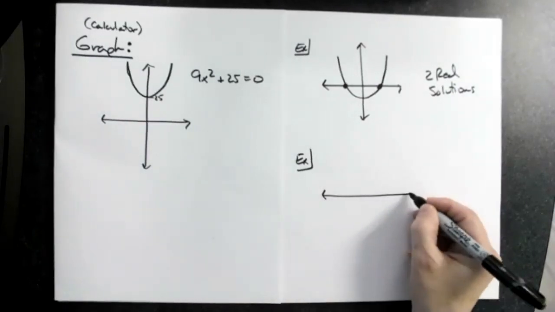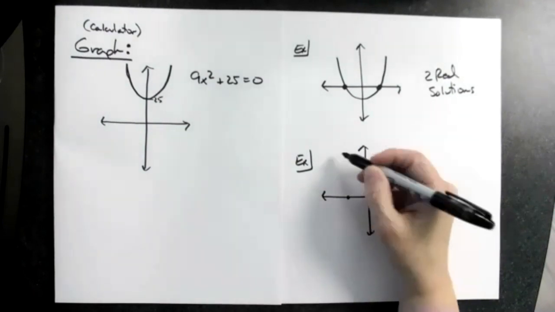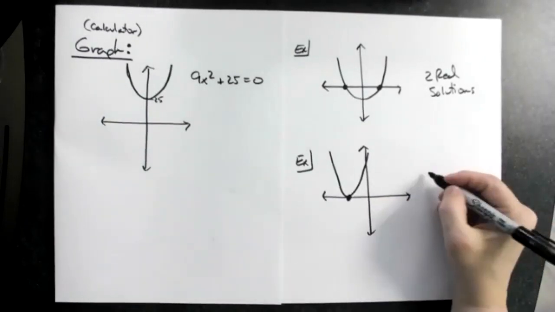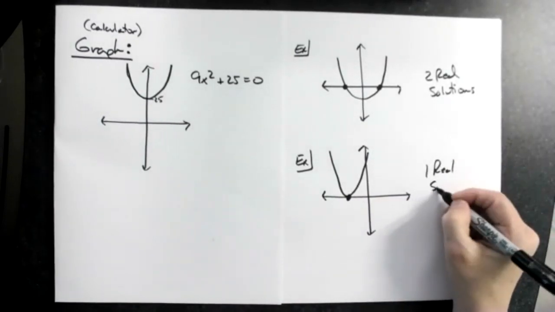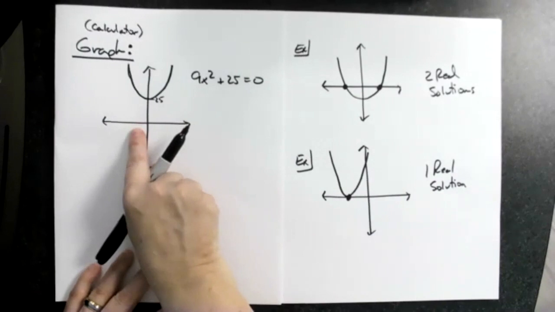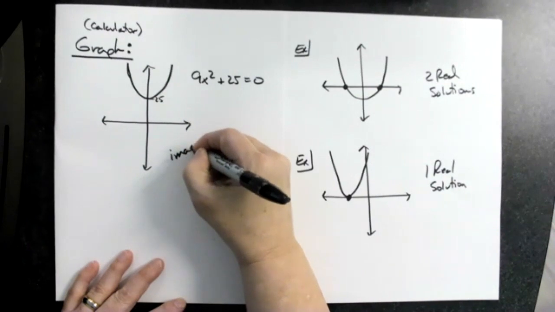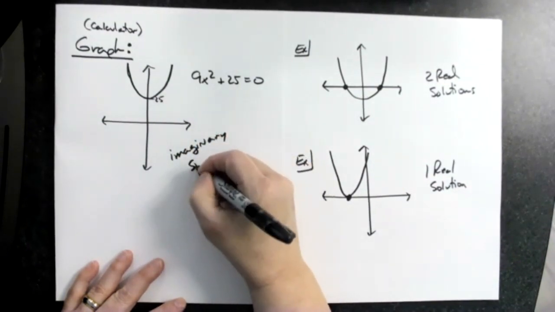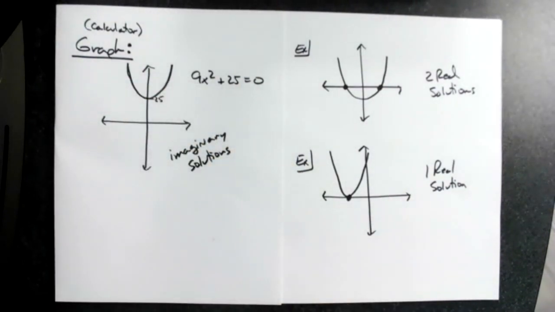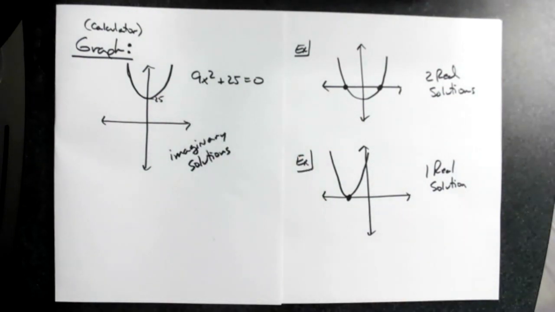All right. Or again, being upright or upside down, it could maybe have the vertex right there on that x-axis, in which case I've got 1 real solution. But then the other one is a drawing like this. It doesn't cross at all. So this one has imaginary solutions. Now you can't really tell by the graph. Looking at that graph, I cannot tell how many imaginary solutions I'm going to have. All right, but when I work it out by hand, then I can clearly see I've got 2 imaginary solutions.